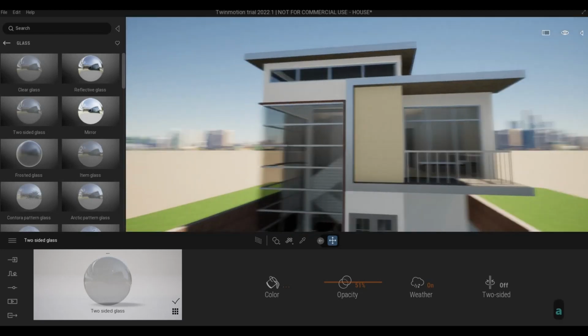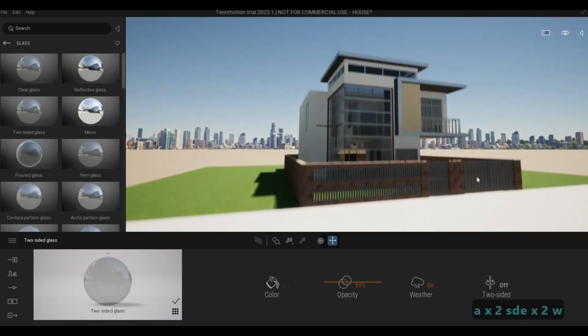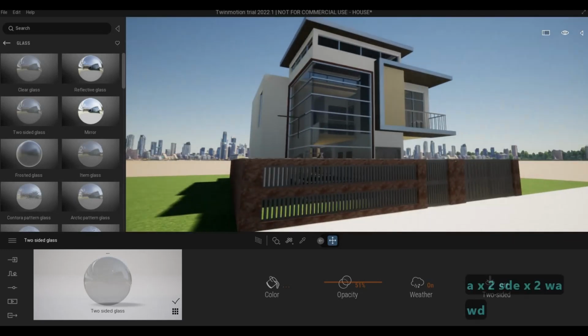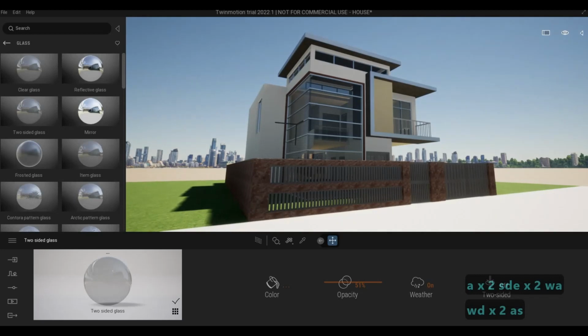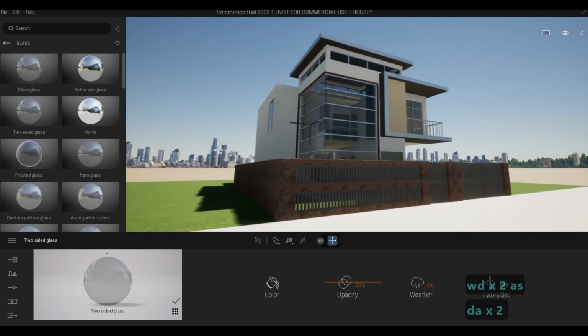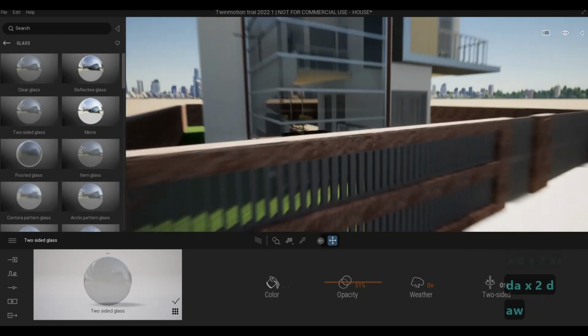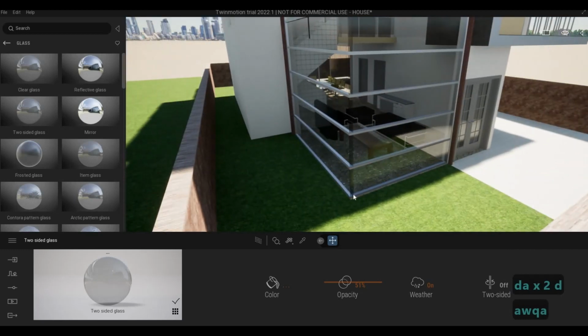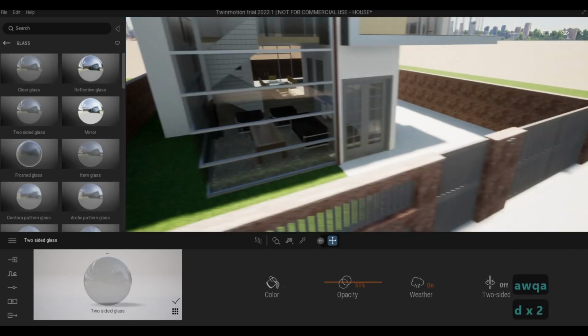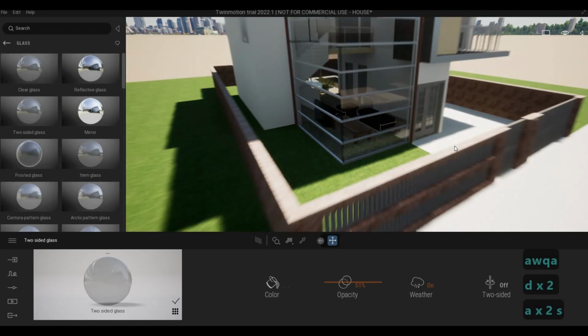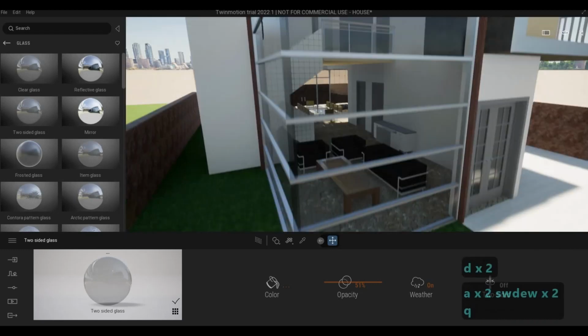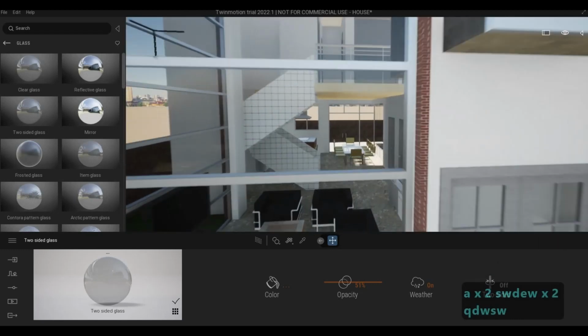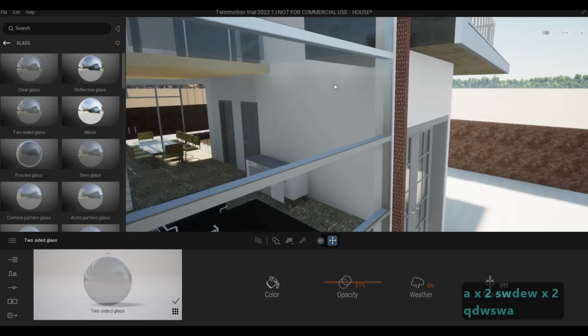As you can see, this is the look of our building. We could do the shot right like that. We could add in some smaller plants right here. So let's do this.